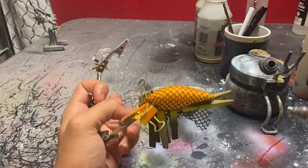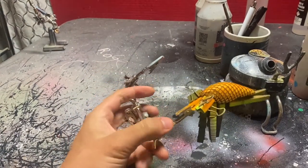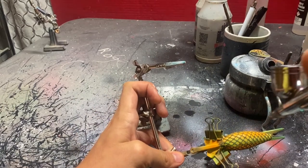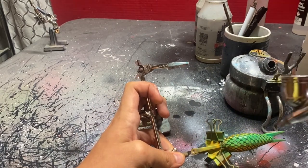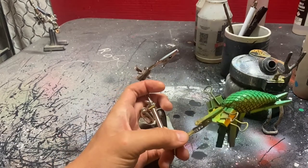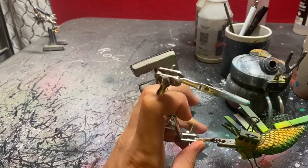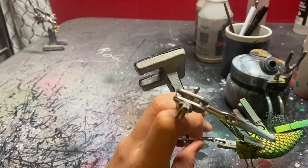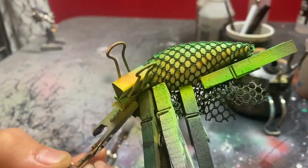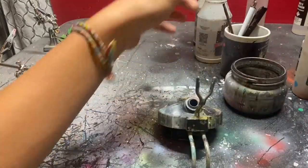Next step is to take opaque green and spray the back and down a little bit, just like you did with the orange, but don't go all the way down once again. But you do want to color the bait. See how that orange and yellow still kind of pops through on the bottom? That's what you want. It's all in for the effect.